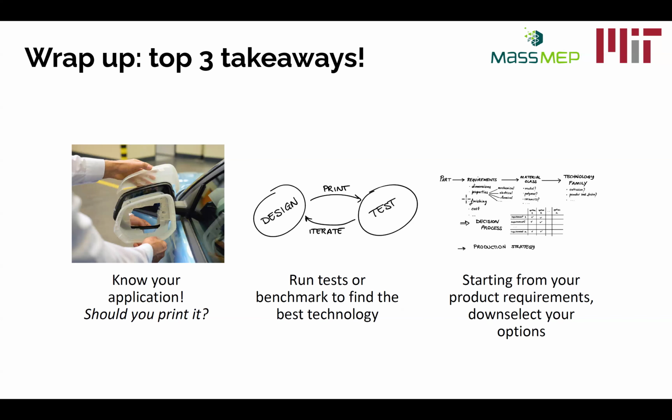And then last, I'm kind of duplicating the slide I just mentioned, so not to belabor the point, but thinking about your additive approach from a very narrow view of requirements and then drawing a production strategy from those requirements, in our experience, leads to more success than just saying, this is the kind of machine we want, we think it has good capabilities, but we don't know what we're going to do with it. We have worked with folks in the past who approach things that way. And then they realized 6 months down the line and a couple $100,000 later, wait, we should have gone with a different machine. And you're stuck at that point, and you have to make do. So that can be a painful sticking point.